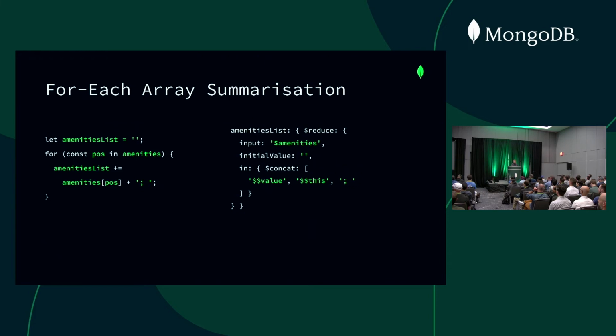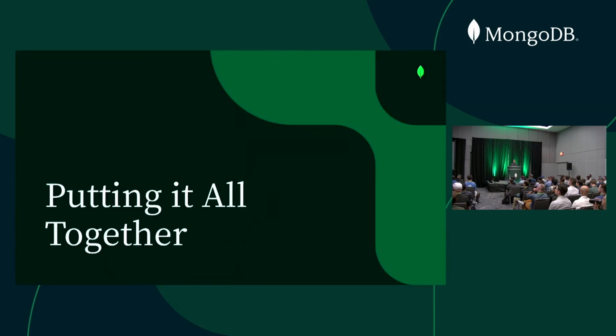Now we're going to move on to talking about a real-world applied example. So over the last 12 months working at MongoDB, I've had the privilege of working with a lot of really interesting developers, some really great use cases, and it's been inspiring for me to see all the things they're doing with the aggregation framework. So with that in mind, I've created an example use case that's analogous to some of the things that I've seen. This isn't a real-world use case that I've seen yet, but it is something that is quite practical, so hopefully it provides a good example.